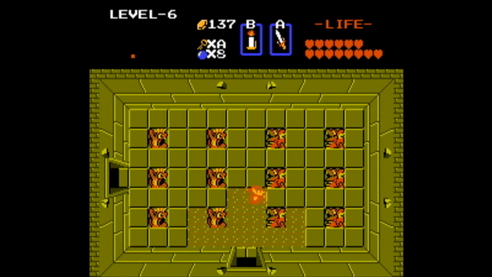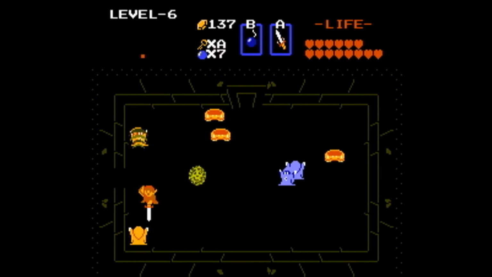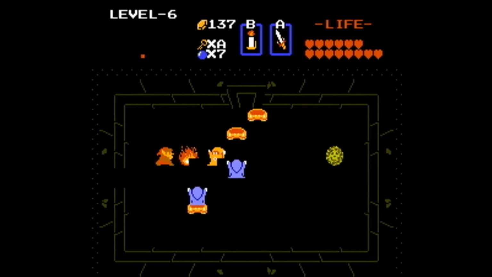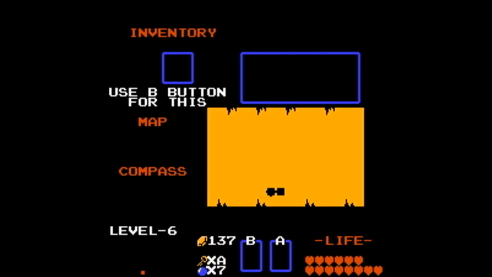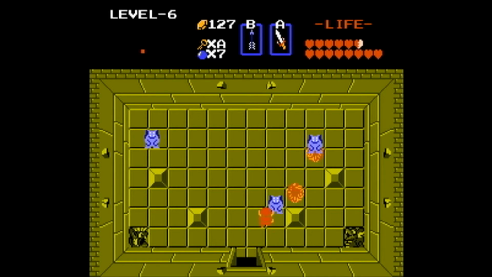Oh, and before I went to level 6, I should say that I got that heart container that's hidden on the very right side of the map, the one that you need the stepladder to get to. I figured I was right by it with level 4, so I might as well go and get it. Nice that the heart container was pretty close to the entrance.